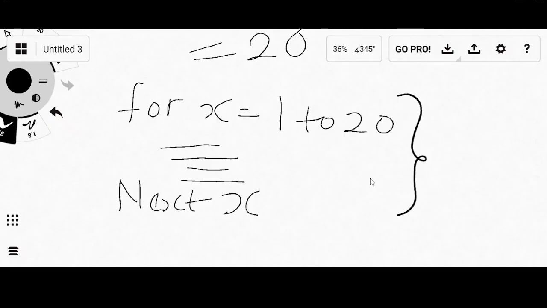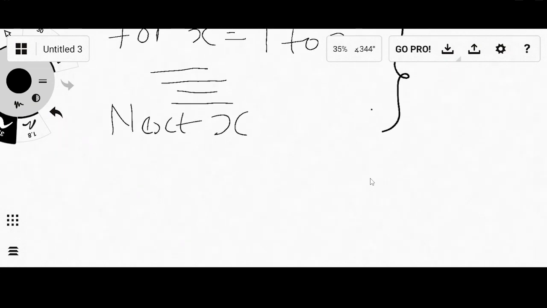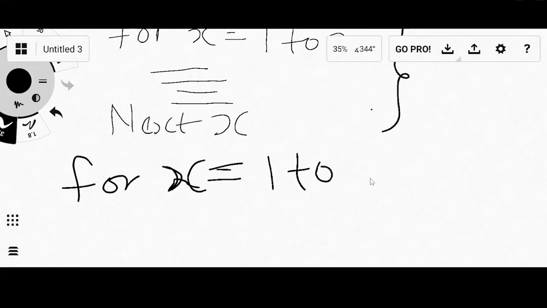Now, another way you can write a loop is to say For x equals 1 to 20 Step 2. This 2 over here can be anything at all.